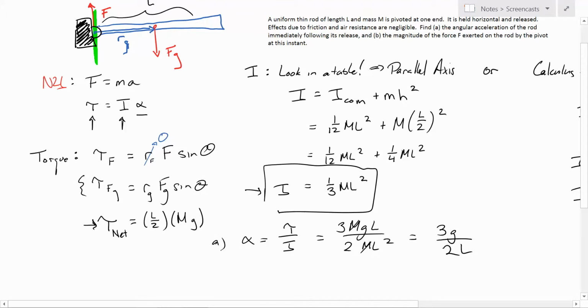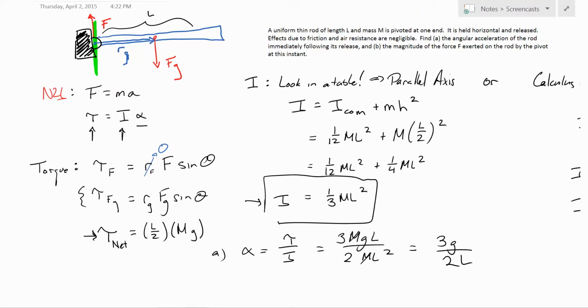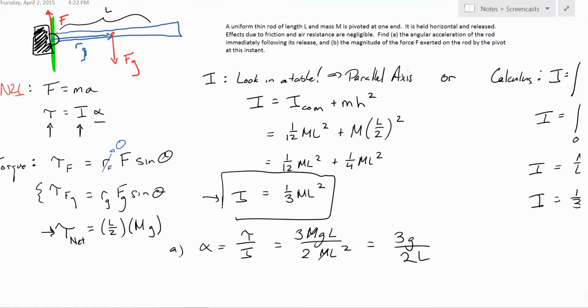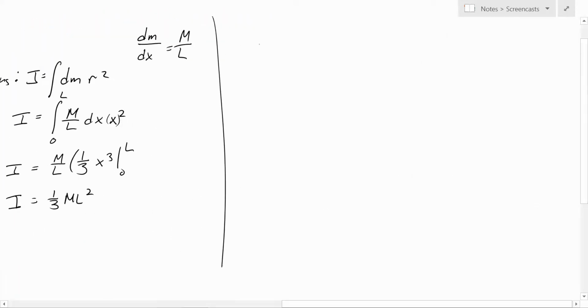All right, so that takes care of A for us. Now, the question we next have to ask is, how do we find the magnitude of the force F exerted by the rod? If we're going back now to forces, we need to turn this back into a translational problem. Newton's second law traditionally looks like F net equals ma, right? If I were to compress this, the forces acting on it would be Fg and F. And the center of mass is accelerating, and the question is, what is the acceleration now of the center of mass?